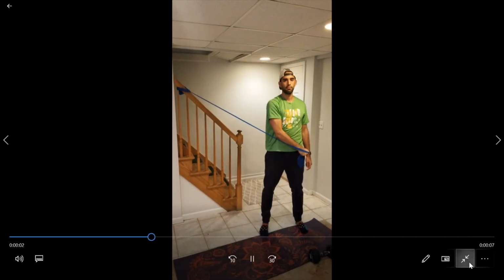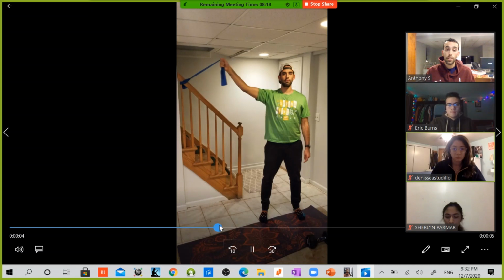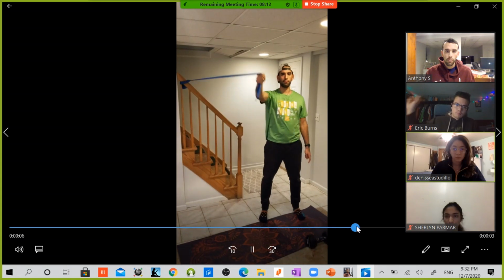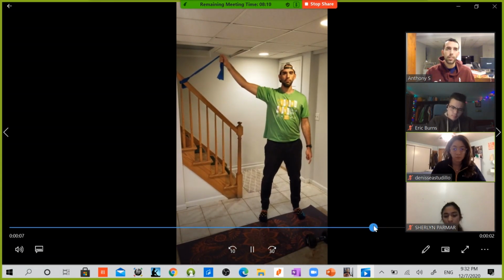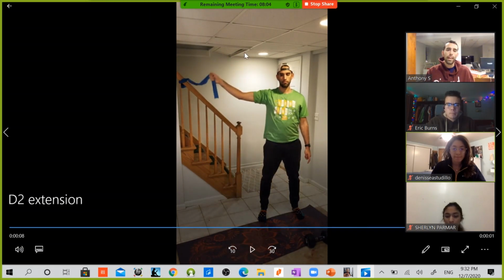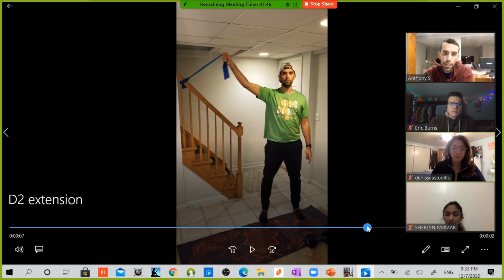This is D2 extension. So this motion is going extension, and extension is always downward. So I'm starting up top and I'm going forward. It is similar to that baseball throw. The one thing I'll say is this should be angled a little bit higher. Research has said about 120 degrees. This is like 90. I'm only so tall and I don't have anything that high, but the importance is just that motion in general in that downward direction.